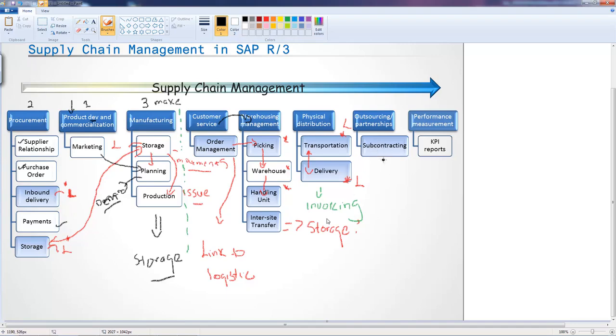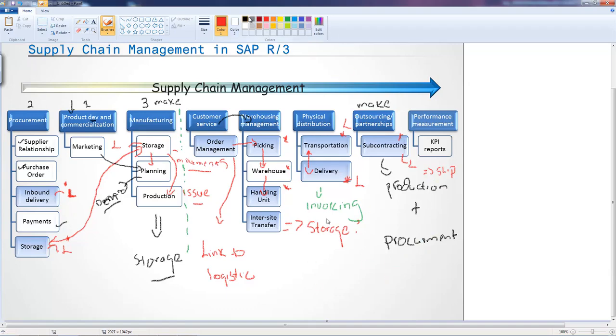Now, subcontracting actually is part of production. Production and procurement. Subcontracting is a type of production, and actually is part of the make process, because you're making it even though it's outside. Now we will mark it as an L because we need to ship it. So L because we need to ship. We need to ship it to the vendor. So we will see that later on.